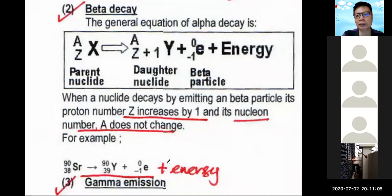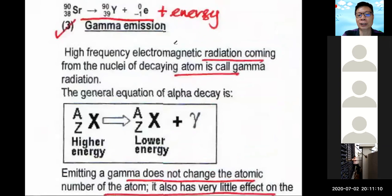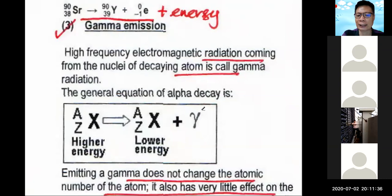This is gamma, very dangerous. Gamma emission. Look at the formula here. This one, X, A, Z, seems the same. Proton number no change, nuclear number no change, just add gamma there. Gamma is neutral, it is an electromagnetic wave. When it's neutral, it doesn't involve a change in proton number and nuclear number. So we cannot call it decay, we call it emission. Also we don't call gamma a particle, we call it gamma ray, because it's an electromagnetic wave.